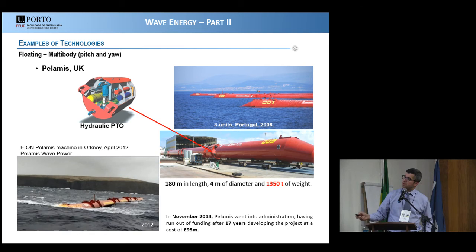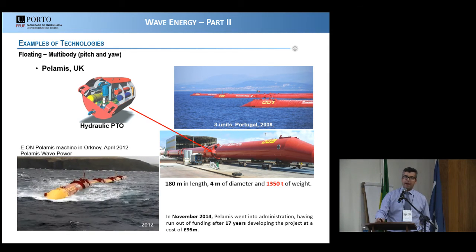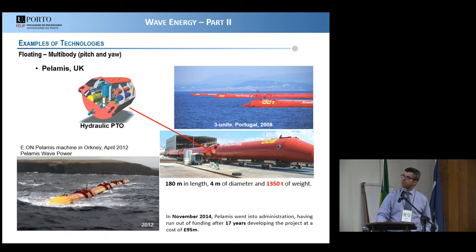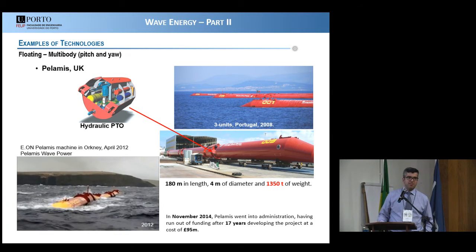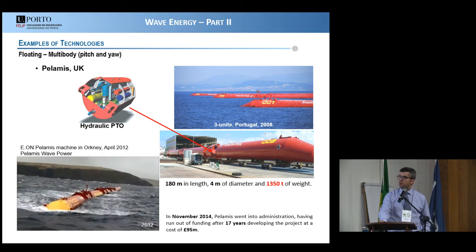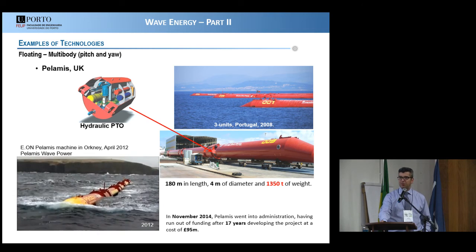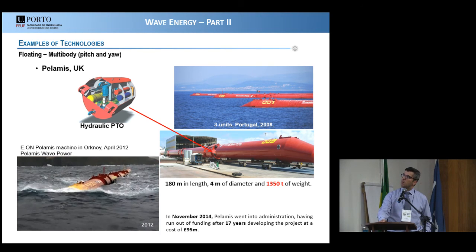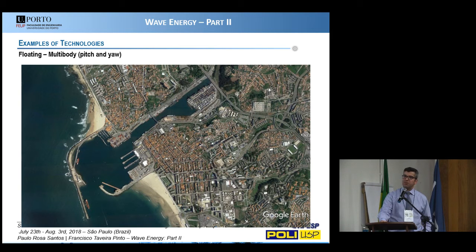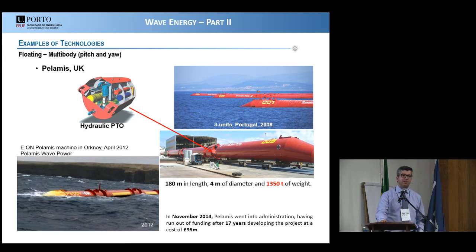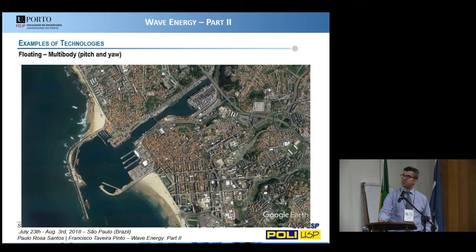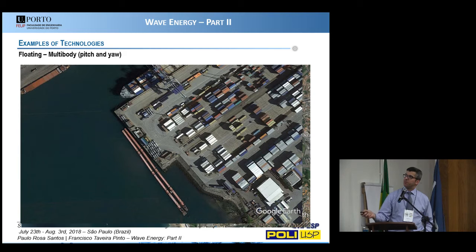So you have these floating elements connected to each other by articulations. So a lot of money was spent in this case, but sometimes we need to test to see if things work or not. But if you go to Google Earth, at present you can see some parts of this device stored inside the Port of Leixões. They are parked there. The Port of Leixões is a port nearby the site where the Pelamis was installed in the Portuguese coast.